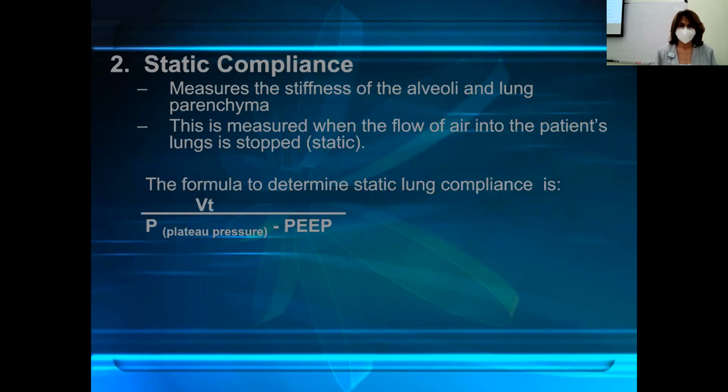Inspiratory hold. When you press that on the ventilator, it'll pause the breath there. So it'll wait for the lungs to be completely full at peak inspiration. And then the air flowing into the lungs is stopped. And you get a static measurement. And static means no air movement, just a static pressure reading. So when you stop the air from flowing into the lungs and you just do a breath hold or an inspiratory hold, you're seeing what the pressure is in the alveoli.